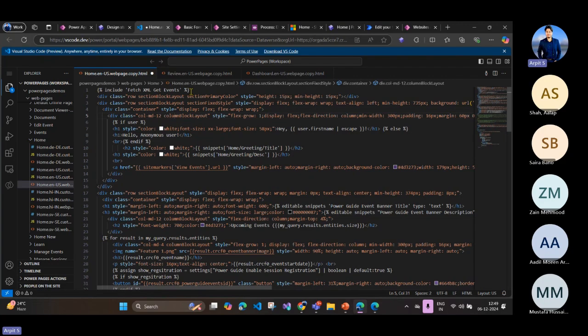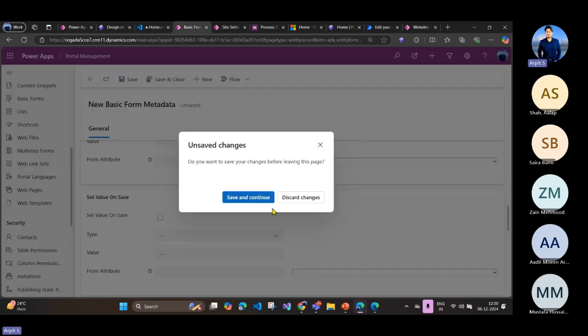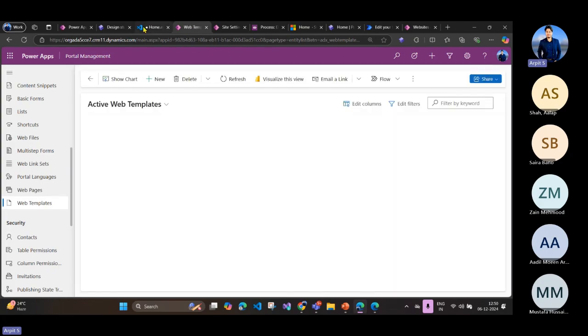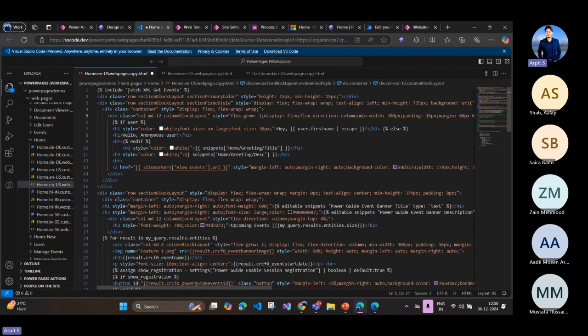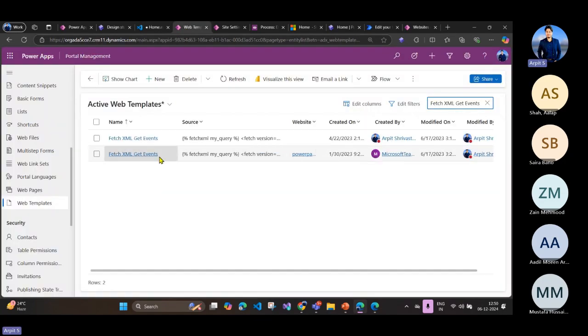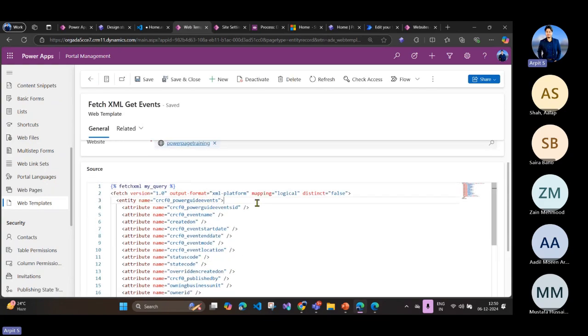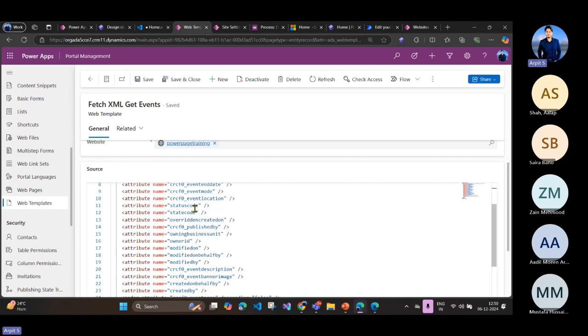So for that, what I've done is, if I go to the web template here and search for this web template, you will find this is the fetch XML web template I'm using. And this web template will only have my fetch XML.